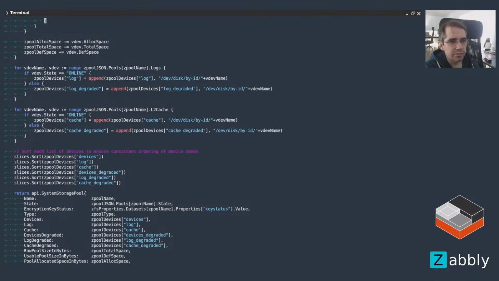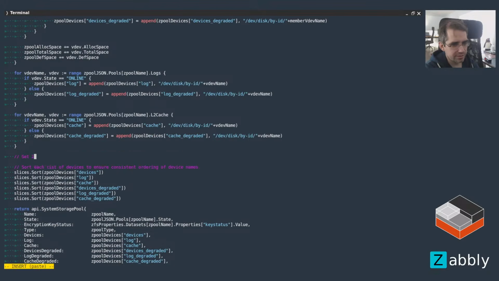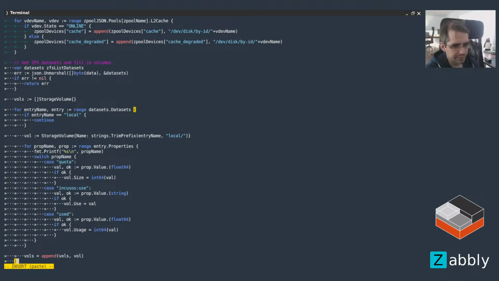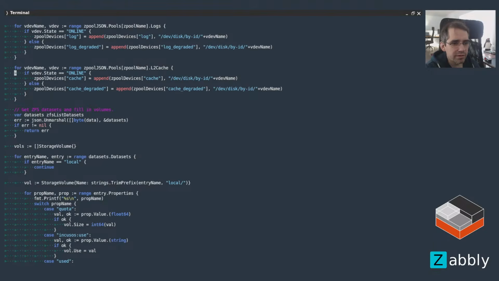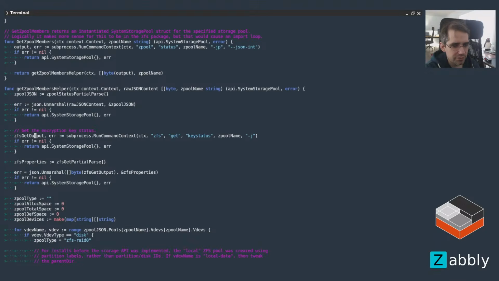So let's pull the data here. So get ZFS datasets and fill in volumes. Okay. And for the unmarshal, we need to actually run a command for that. So I need to go and look at what was done here.